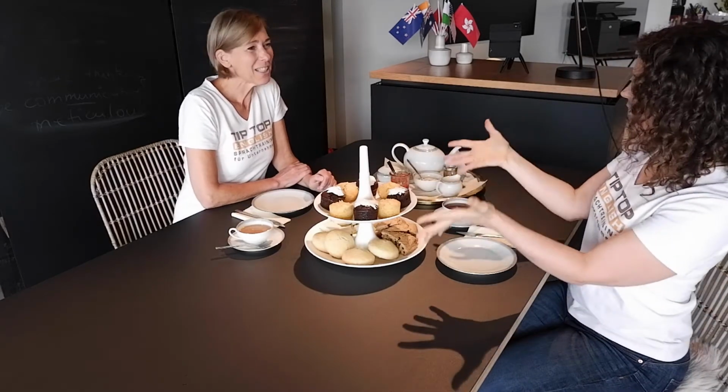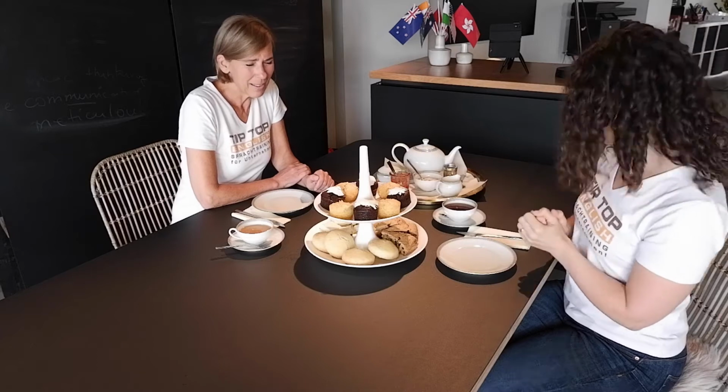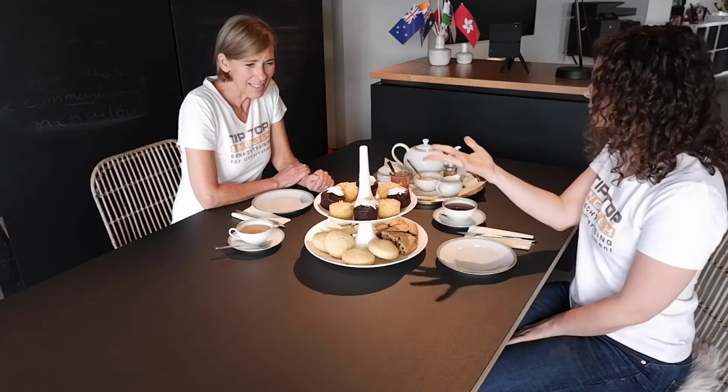This would be a classic kind of presentation if you go to a cafe and have afternoon tea, and they'll bring out the cake tier. That would be afternoon tea for two. It's a lot of food. I mean, maybe this would be for four. We will make it. We can do it.